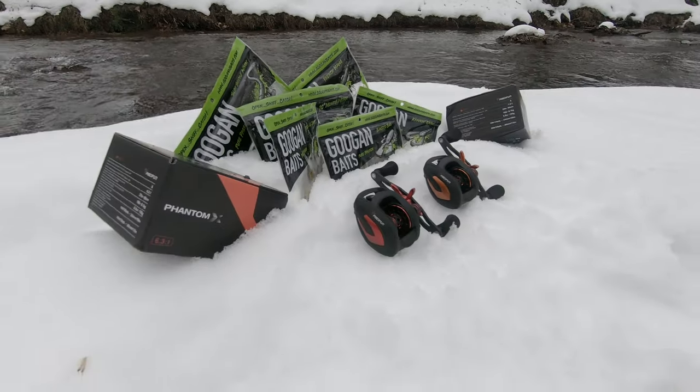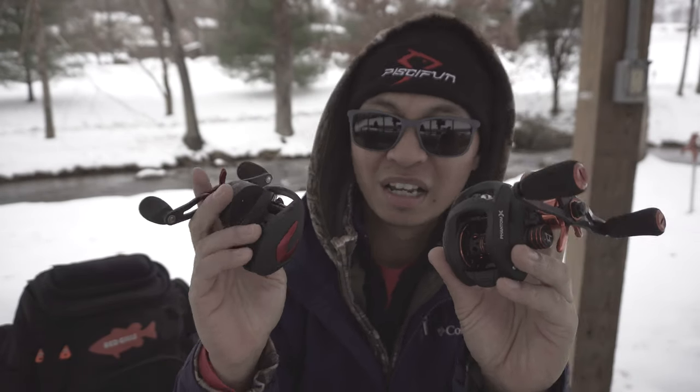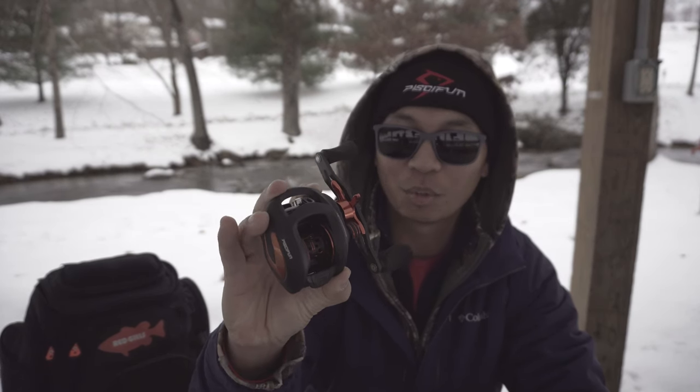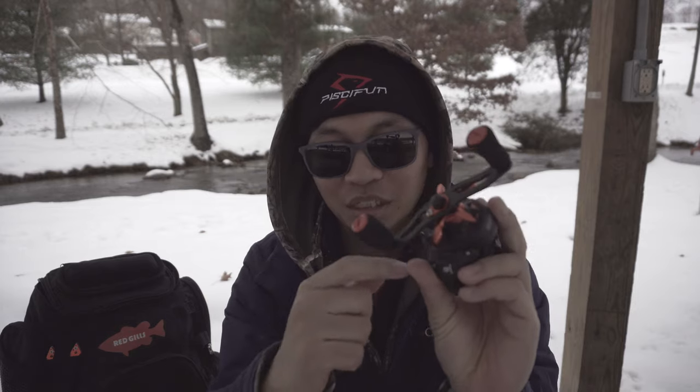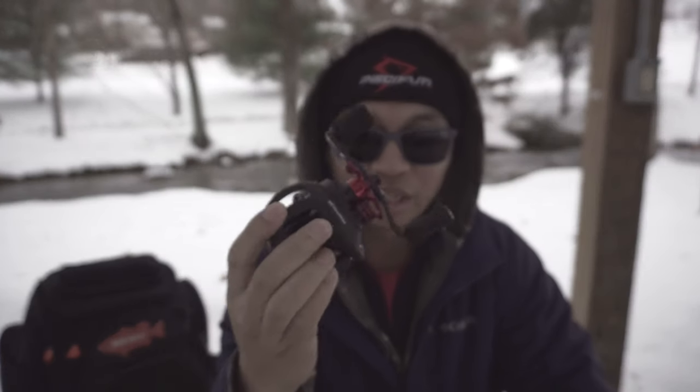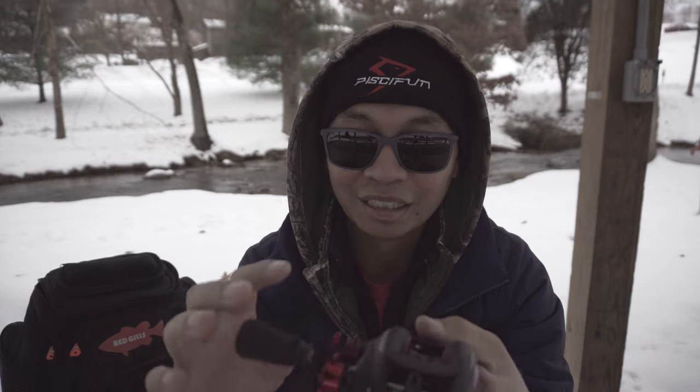One of them is orange, the other one is red — this is the high gear ratio — and we also have a blue one on the way, which is the slow gear ratio. All it means with the gear ratio is that for a 360 turn, it's going to spin this spool right here 6.3 times. The slower the gear ratio, the less spool it's going to turn. The higher the gear ratio, the more line you're going to reel in, making this turn 7.6 times with this gear ratio reel.